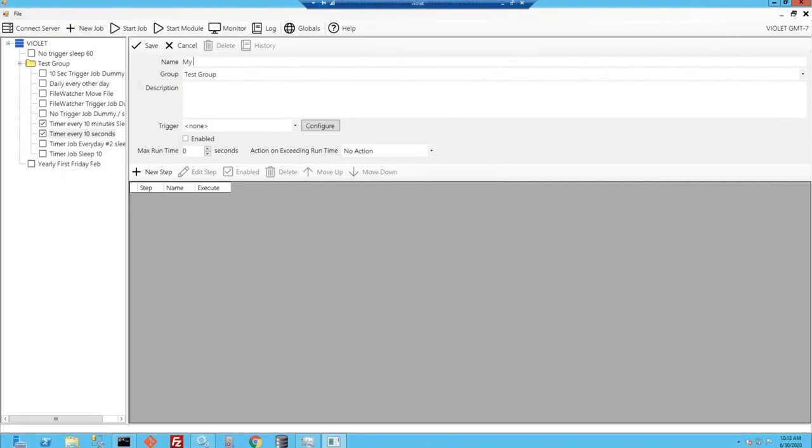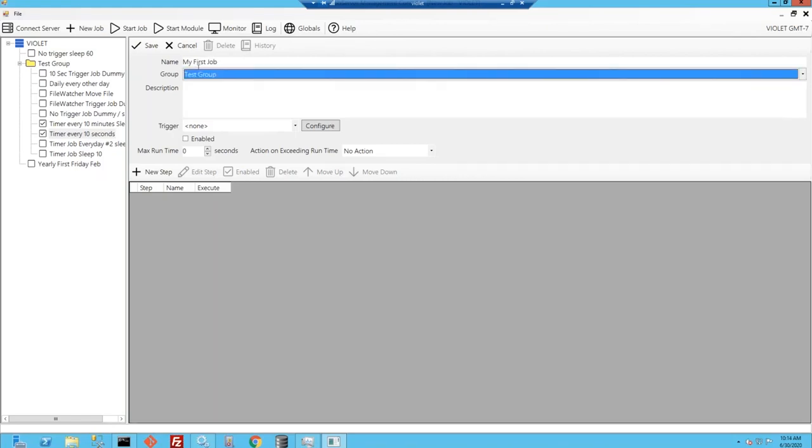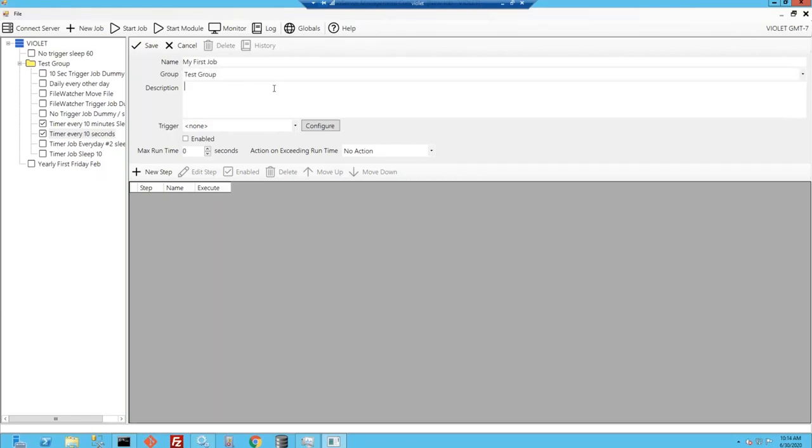So, my first job, do I want to put it in a group? Show and tell. And then I can pick one of several triggers here. We are going to have more, as I said in the initial part of the conversation. We have a built-in one called Scheduler. We have the File Watcher, which is what we've had in the past.